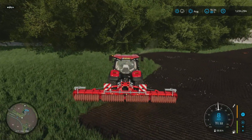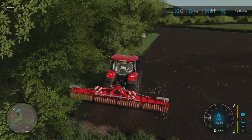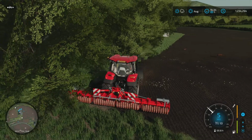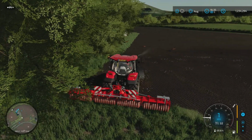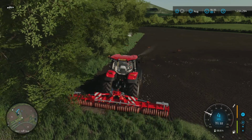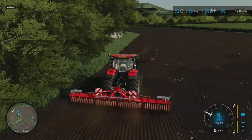And let's kind of square this part off. In the future, I probably won't plant quite all the way up to here. Maybe I will. This seems like a weird little corner of the field. But I like fields that are a little atypical.